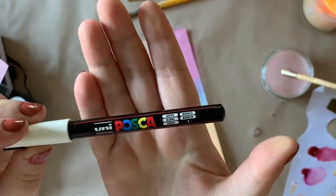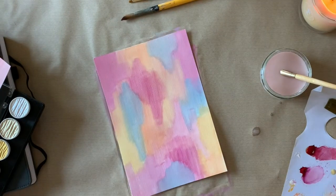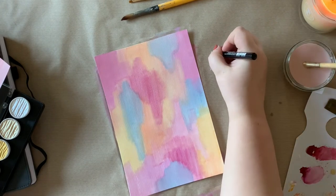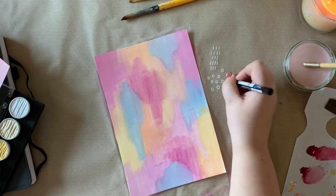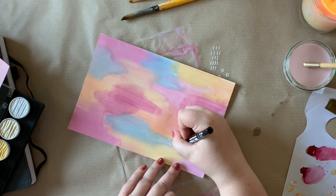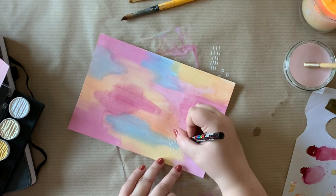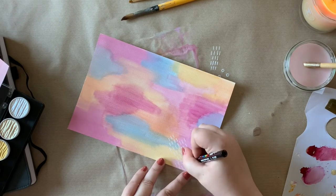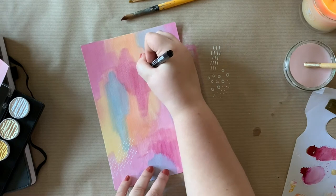So now I'm taking my Uniball Posca white paint pen. I'm just experimenting on the side here just to see what my plans are. I'm going to be adding sort of dashes, circles and dots all over this piece of artwork, just to create a little more detail that's going to give it a little variation. And then I'll be going over this again with the same sort of markings with the Fine Tech gold paint.